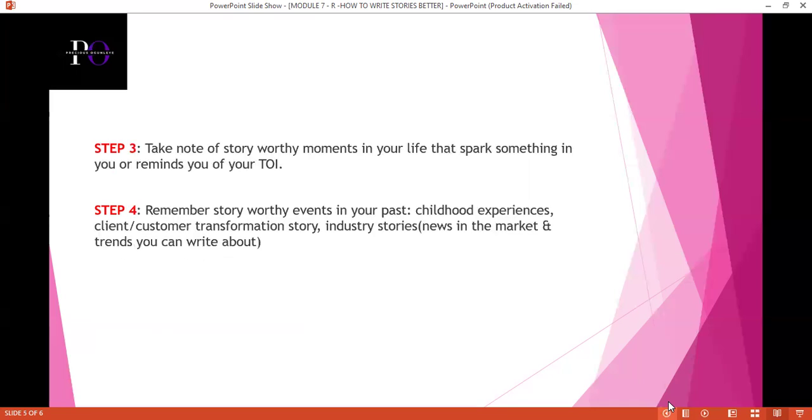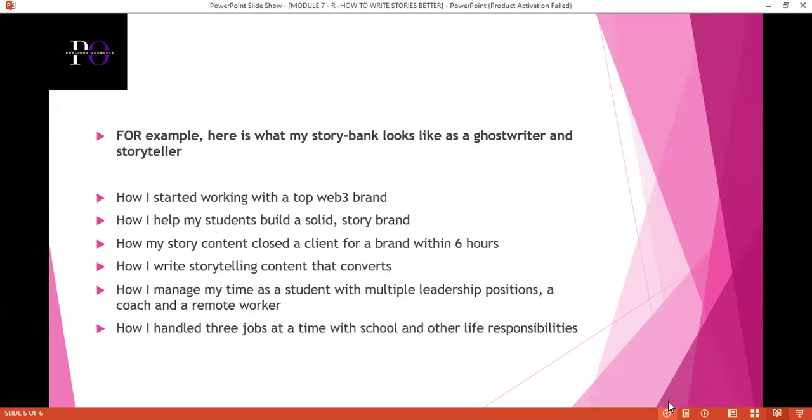Step 4, remember story-worthy events in your past. Can be childhood experiences, clients or customers' transformation stories, industry stories, trending stories, and whatnot. You can talk about things that are trending in your industry, and then you put out your own opinion concerning them. So, for example, as a ghostwriter and a storyteller, this is what my content bank looks like. A lot of things.